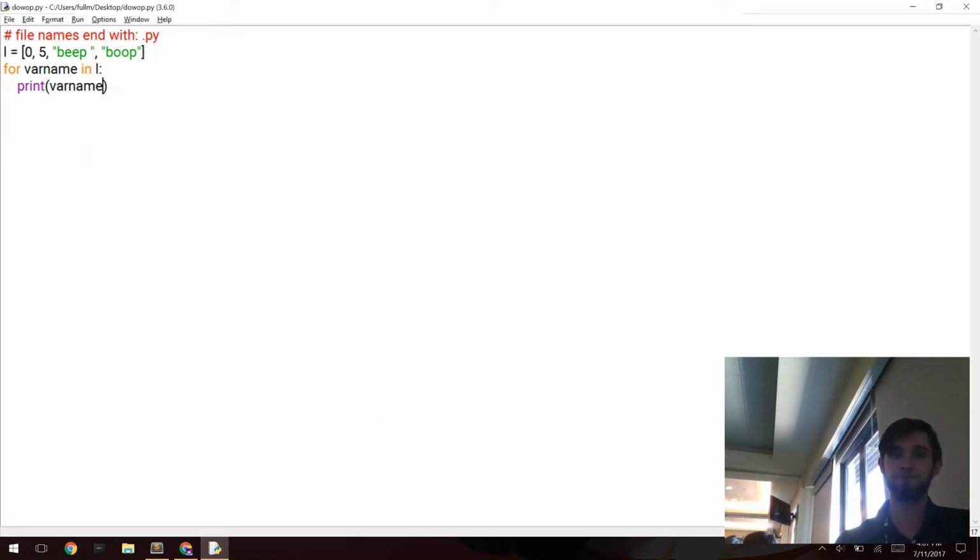So, the way for loops work is you say for something in something else. The part after "in" is an iterable. There are many kinds of iterables, but for now we're only going to use lists. The variable is each item inside your iterable.